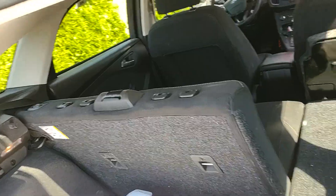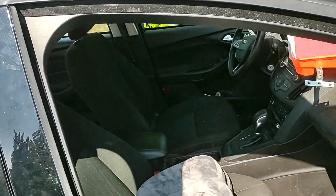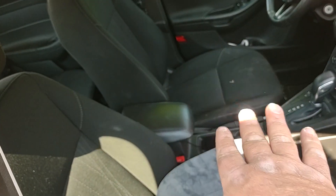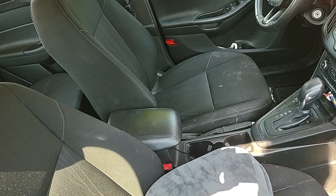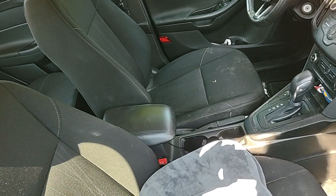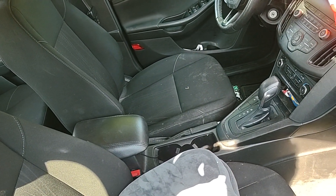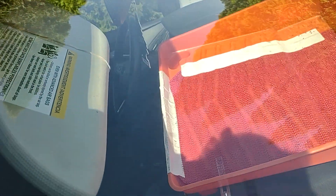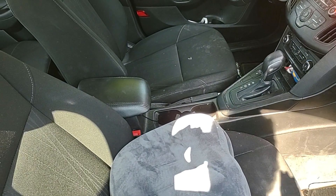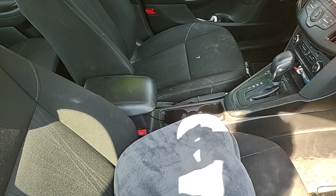That's about it — that's how I set my Focus up. In another video of me actually delivering, I put a bucket of mail on that seat since trays are too wide when I'm straddling. The bucket has my flats, my parcels, and chunks of mail. I take chunks of mail and work them out of the tray that way — I don't have to put my DPS absolutely in order; I can kind of flip through it while I'm on the route.